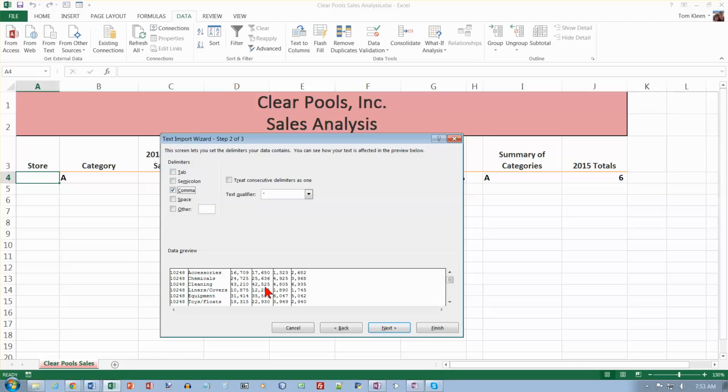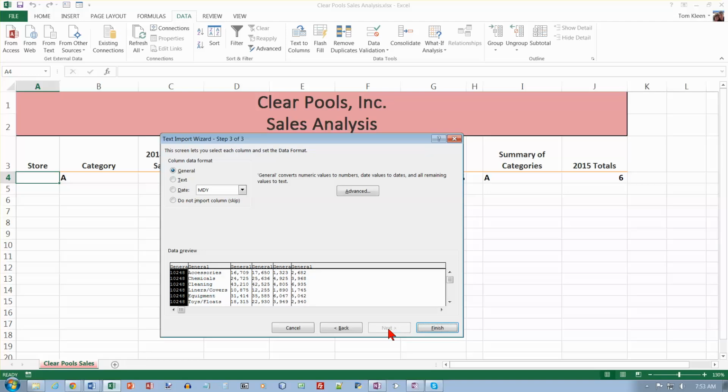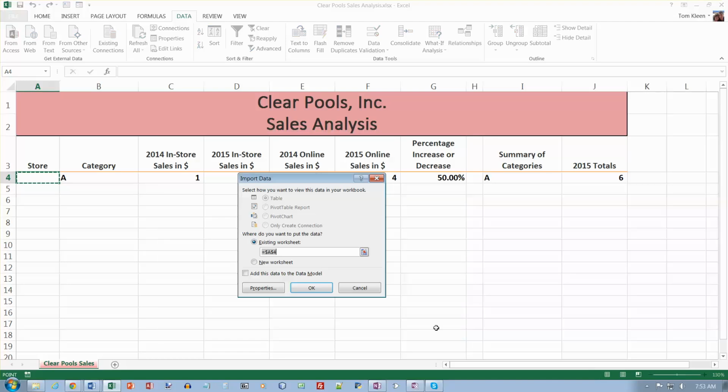Once you've specified that, you can see your data here has been lined up. Click on Next. For format, we want General, and then we want to click on Finish.